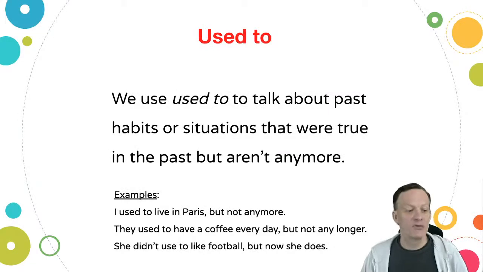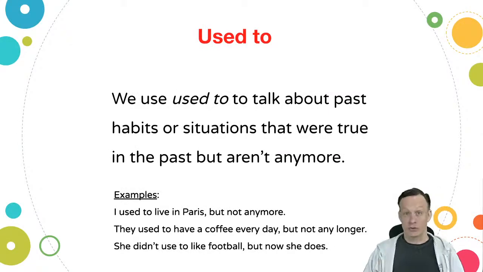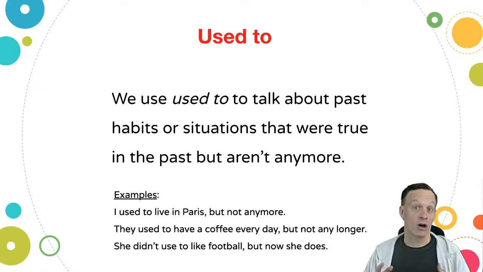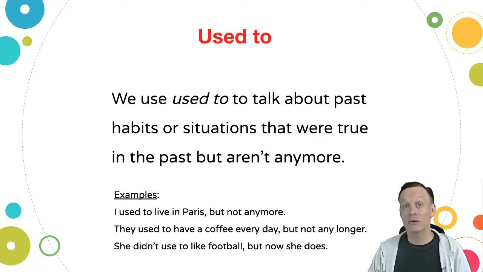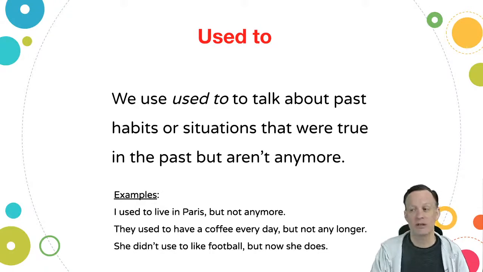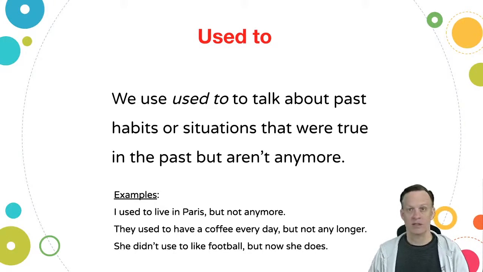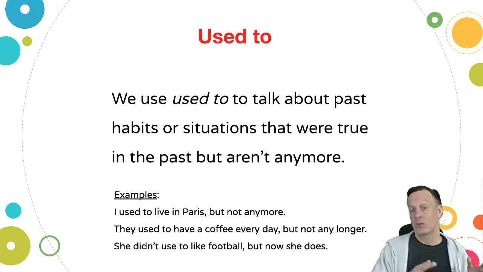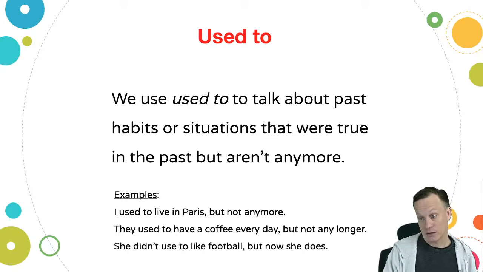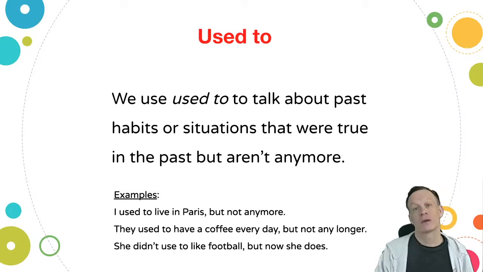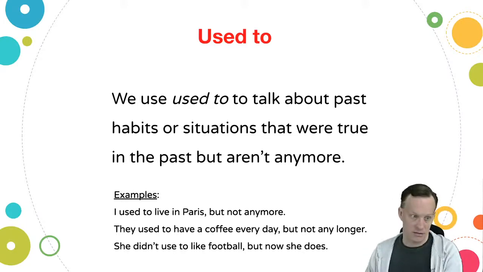Okay. Moving on. Used to. Used to is also the simple past, okay? But here we are talking about a past habit or a situation, okay? So it can be a state of being or a situation that was true, okay? Or the habits were true, but now they are not. Okay, now they are not true. All right.